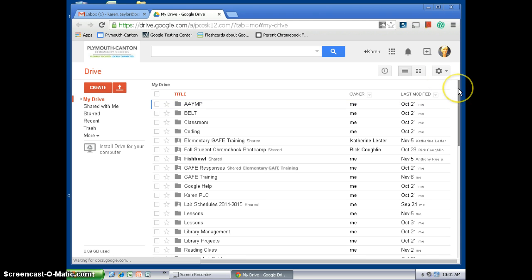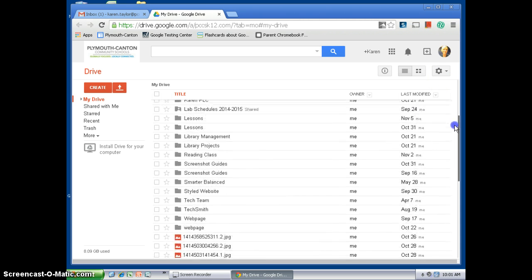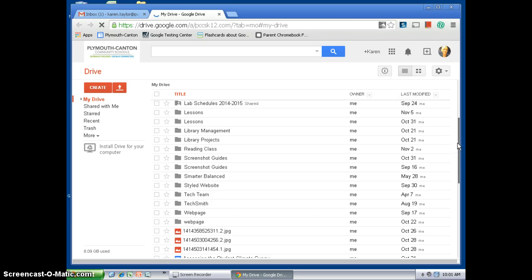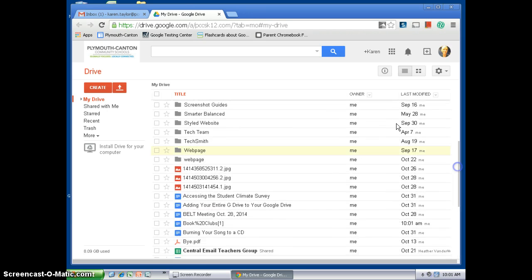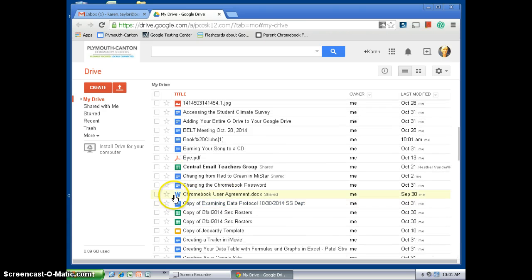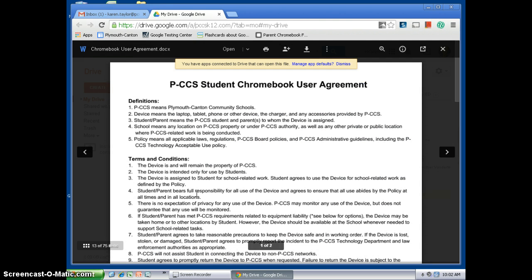Go below my folders, and all the individual files will show up in alphabetical order. Here it is, and you'll notice that now it is a Google Doc because it has this little document icon. If it were to stay as a Word document, you would see this little W. So if you wanted to view this, and it's a Microsoft Word document, you're going to notice that it opens it like in a viewer, and I can't make any edits.